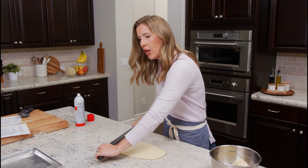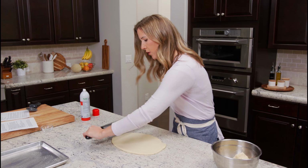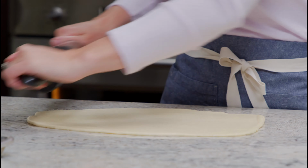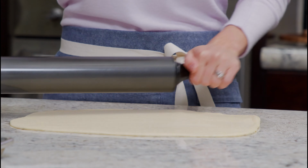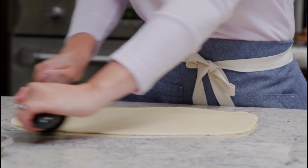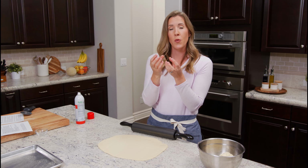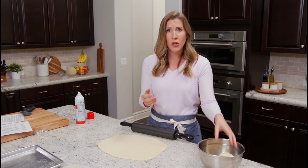So we're rolling the dough about 1/4 inch thick into a nice size rectangle. Just kind of have fun with it. I have found this is the easiest way to shape the rolls. So I like to roll out my dough because I love to roll them into just kind of crescent style rolls that have layers. You also could just roll them into balls if you want to make regular round dinner rolls.